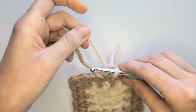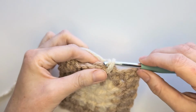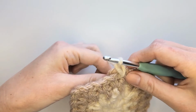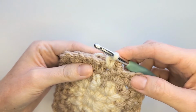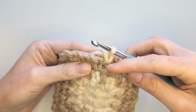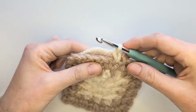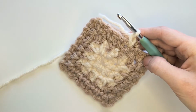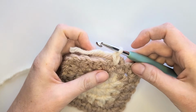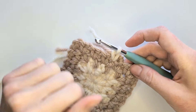Now I'm going to yarn over with that new color and pull through. All right, and then I'm going to pull my tail end a little bit, and now you should have something that looks like this. It should look like a single crochet. Okay, and then that's it. That's how you make a color change. Now I'm going to work my way around the square so you can see how I finish it off as well if you were to make another color change.